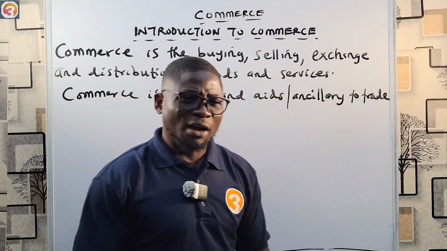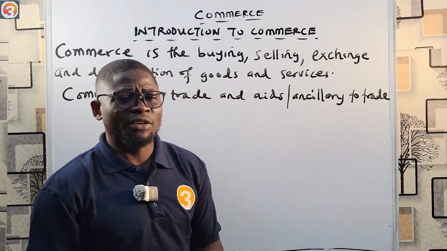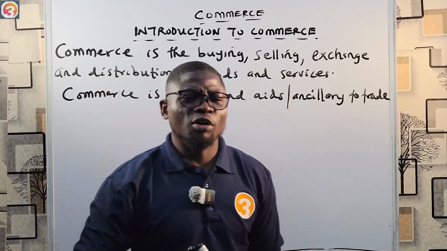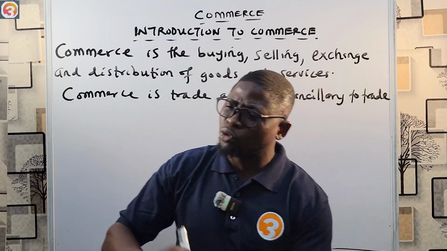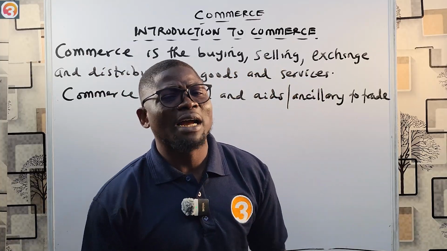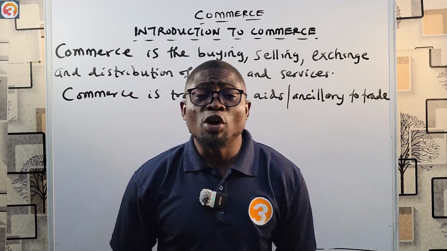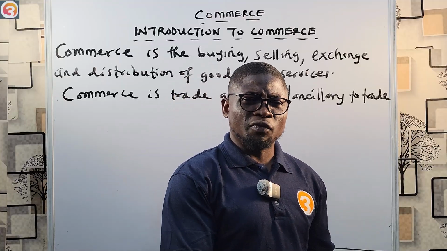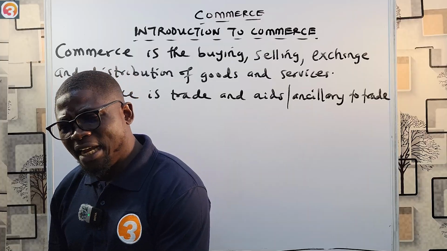We're talking about what facilitates, the essential things that are needed for goods to move from the point of production to the point of consumption, because goods that are produced have to be consumed. A farmer who produces, let's say, 1 million tubers of yam, he and his family cannot finish it. Even if they finish it, would they not need other things? So they will need to sell. They need to move those things from the point of production down to the point where people will need them.